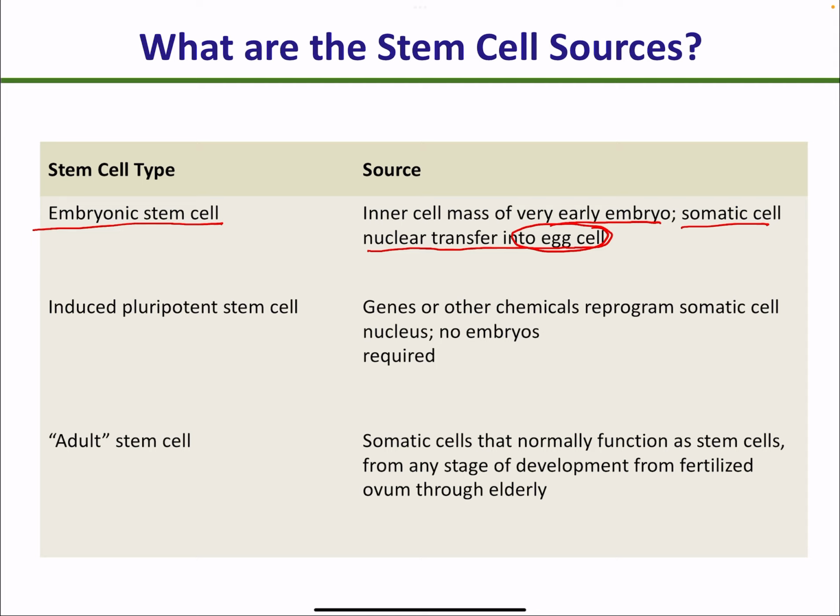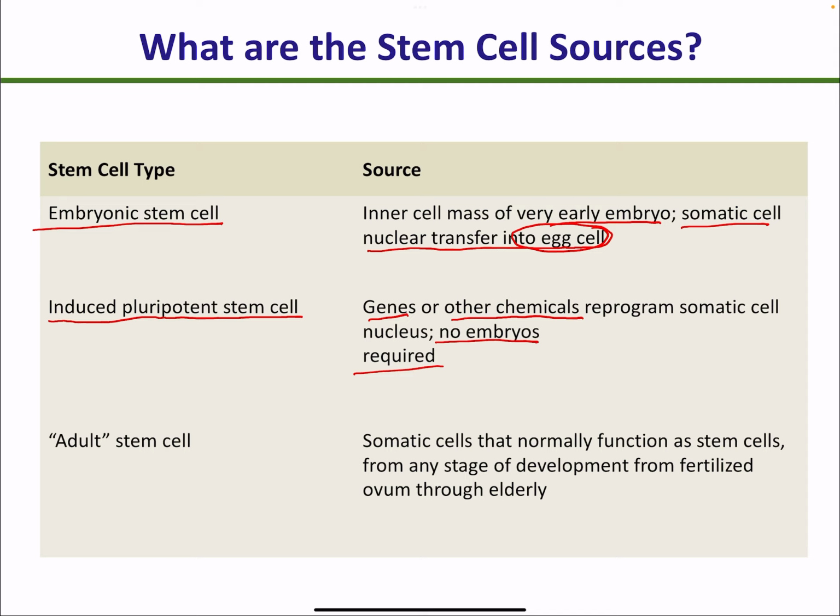Then you have cells that are stem cells because they are induced pluripotent stem cells. And this induced pluripotent stem cell, this has to happen in a lab, right? There, genes or other chemicals are going to be used to reprogram the cell. Okay? To reprogram the cell, typically it would be, for instance, your skin cell or your muscle cell. It has to be a somatic cell, but definitely not from an embryo. Okay? It has to be a somatic cell from a grown individual.